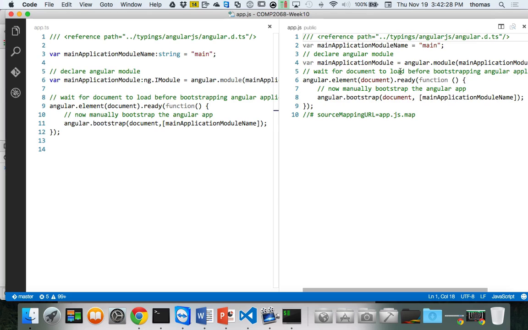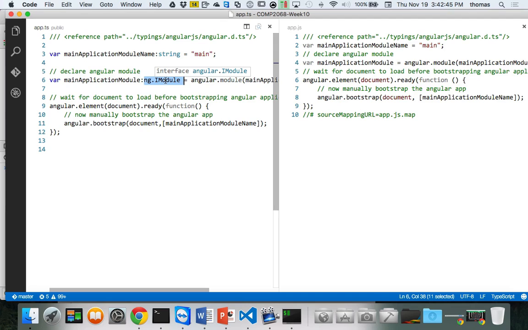There really isn't anything different. The only thing is I don't care about these typings on the JavaScript side. It keeps the reference, it keeps the comments, everything else gets transferred over when I transpile. The only thing that doesn't happen is all these typings disappear. Almost done.